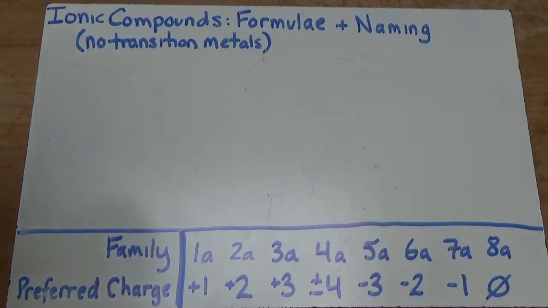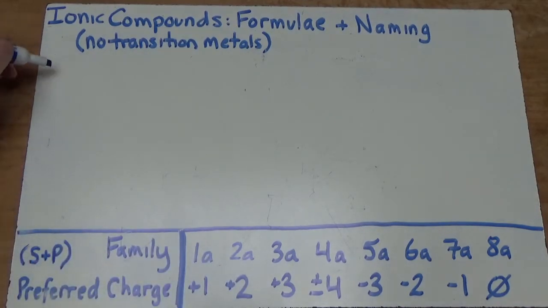Today's lesson is on ionic compounds, their formulae, and naming them once we know what their formula is. The first thing you need to know about ionic compounds is that charges, specifically preferred charges of S and P elements, are going to be highly important when talking about ionic compounds.